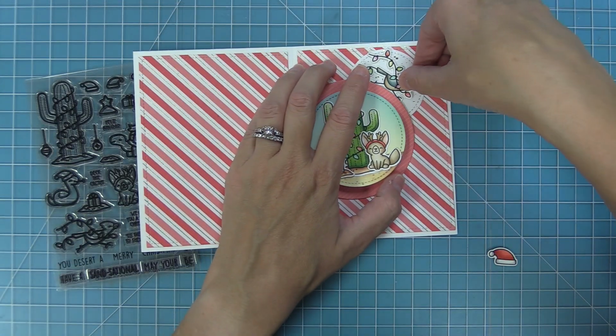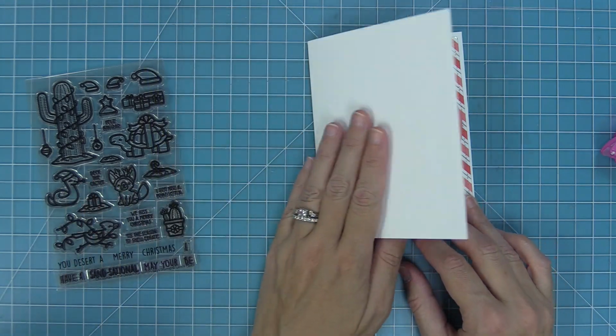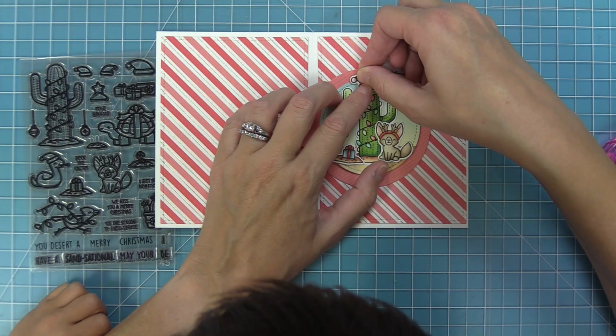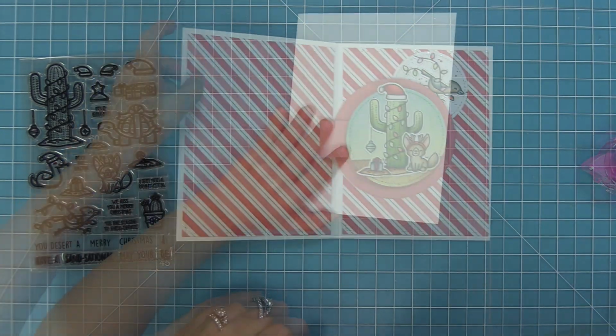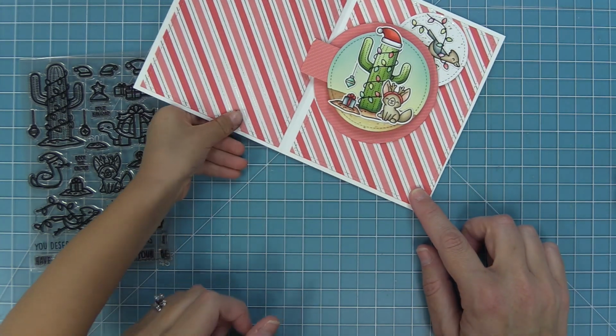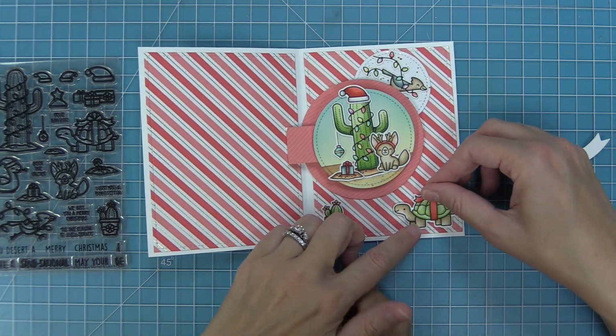Next, I'm going to take this super cute roadrunner and I'm going to add him to the circle because I want it to look like the roadrunner is running across the scene. And it's going to line up with something that I'm going to put on the front of the card in just a little bit. Then I'm going to add a Santa hat to the top of the cactus, which is so super cute. And now Miles is showing us as you open the card, the roadrunner runs across as if he's added the string of lights to the cactus.